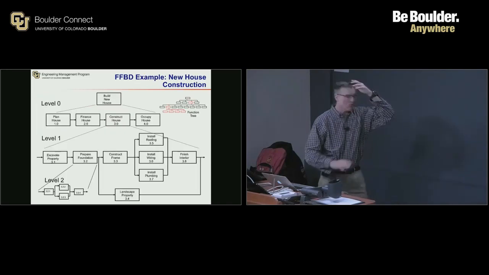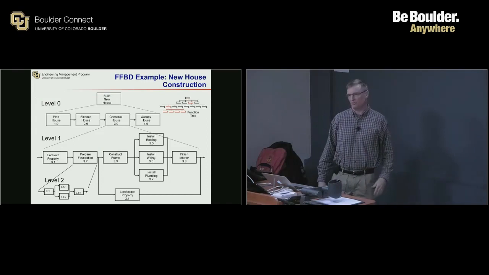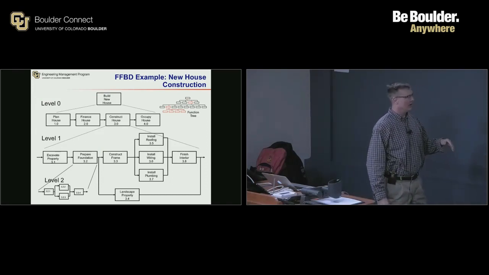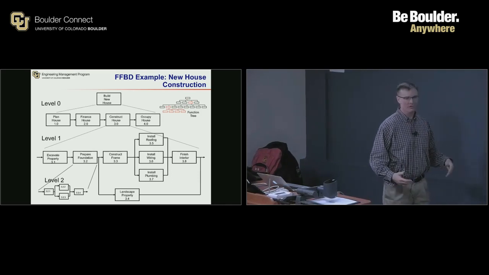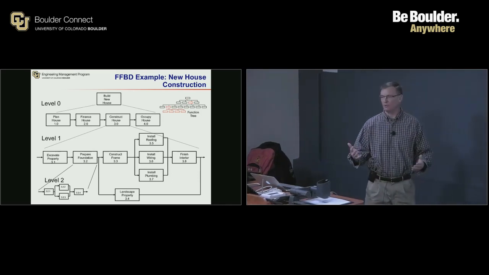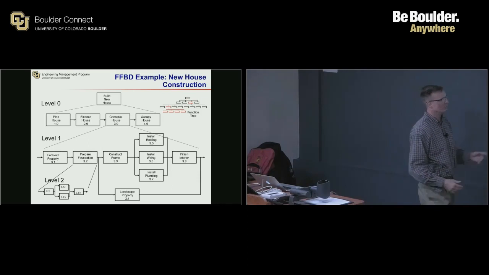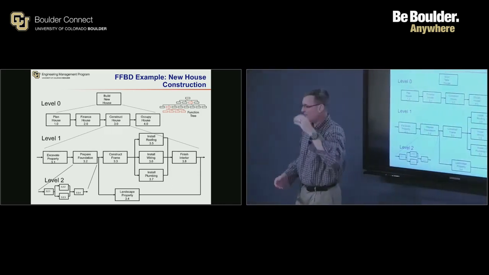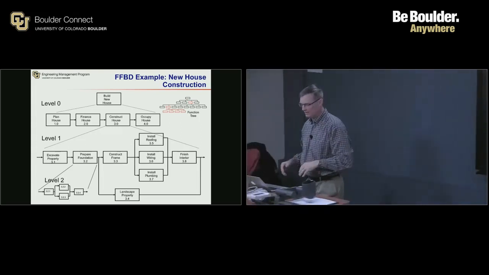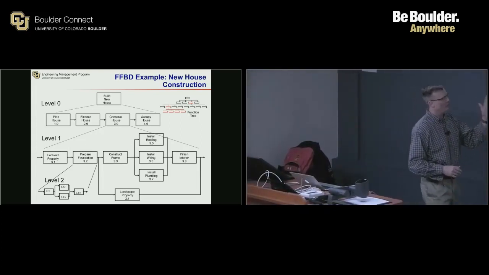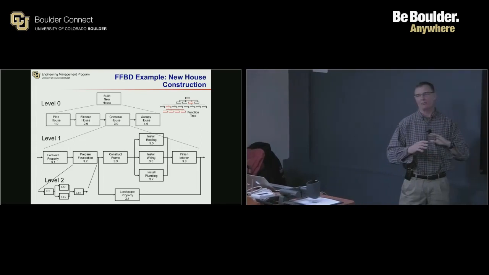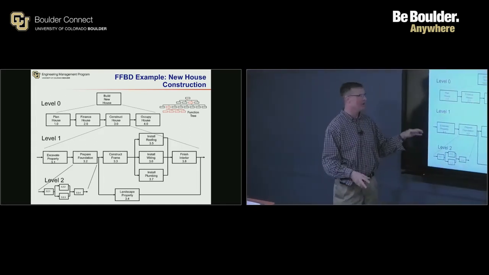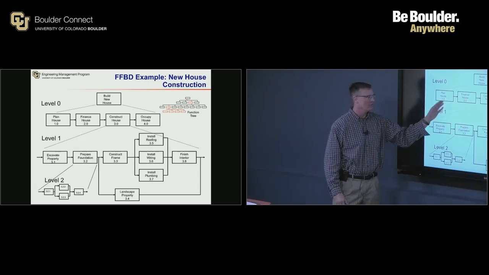All right. So once you've created all these lists of functions and you've thought through all this, the next logical thing to do, and I'm sure a lot of you have done this for your projects you've been working on, is you create this thing called a functional flow block diagram. Sometimes they're just called a functional block diagram as well. The flow piece of that is supposed to describe the notion of time, right? So a functional flow block diagram would show some sort of a sequence.